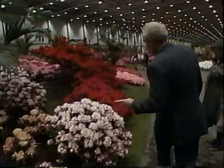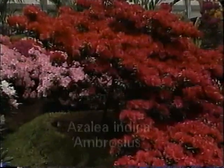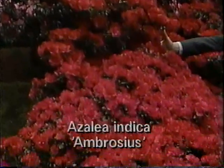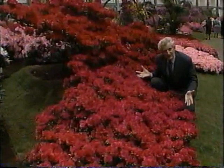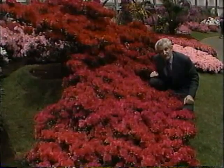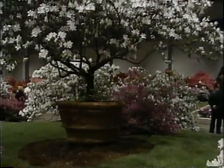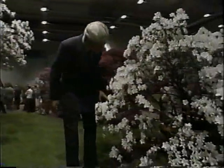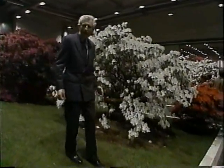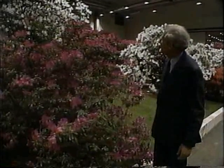And there are even bigger plants — just three here. One in a tree form with a straight stem, must be 40 years old to get that sort of size and spread. Must be six or seven feet across and hardly a leaf. This group of three got second prize, would you believe. But there are 12 other international exhibits. The Italians know their azaleas and their terracotta pots too — just look at the size of these. You put the two together for 30, 40, or 50 years — just think of the attention they need, checking the compost and watering two or three times a day in the heat of Italy. And then hauling them halfway across Europe from Rome to Ghent. They are quite remarkable plants.